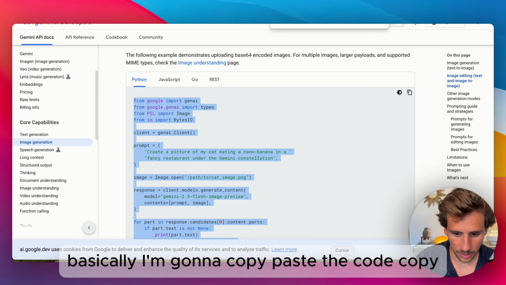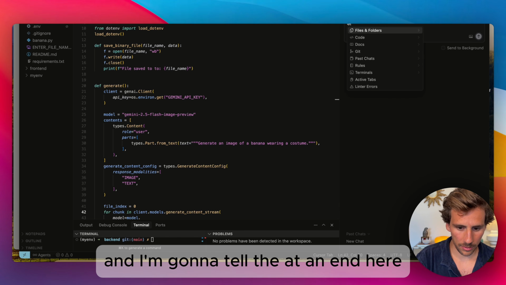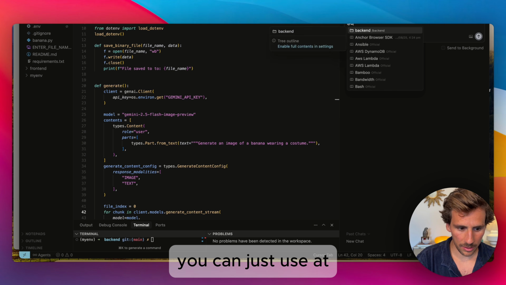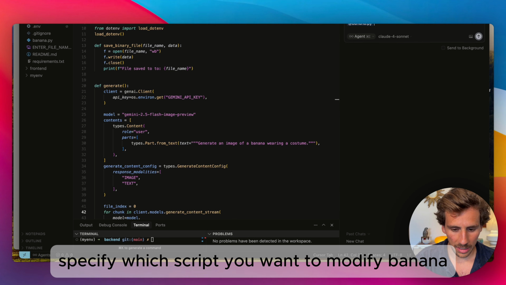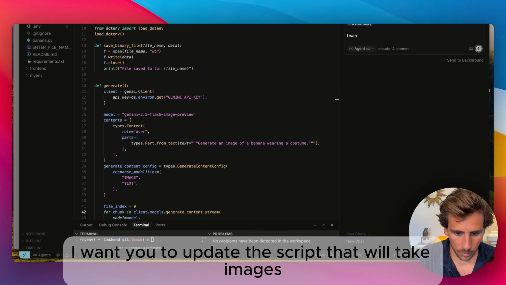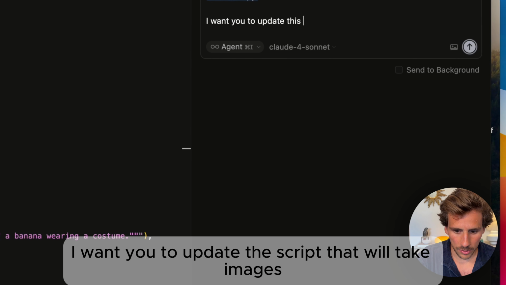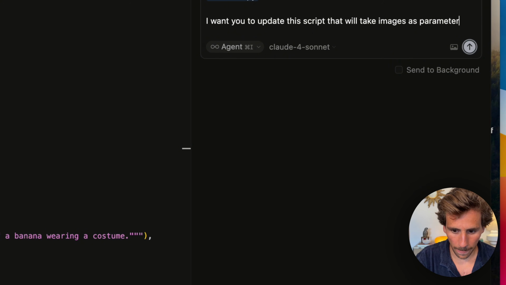Basically, I'm going to copy paste the code, and I'm going to tell the LLM here, you can just specify which script you want to modify, banana, and I'm going to say, I want you to update the script that will take images as parameters.